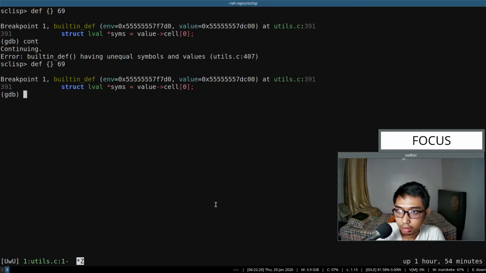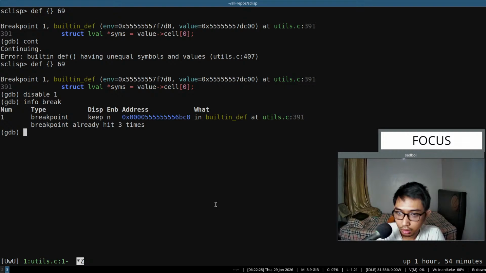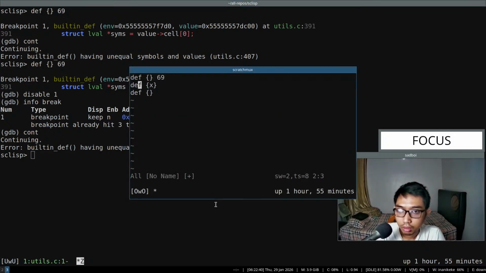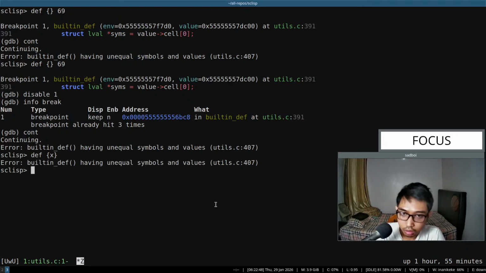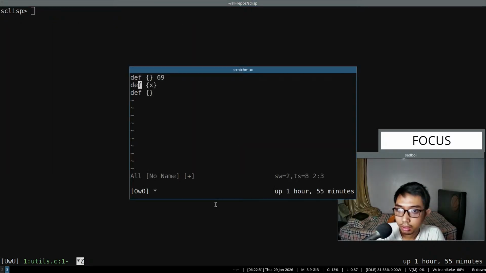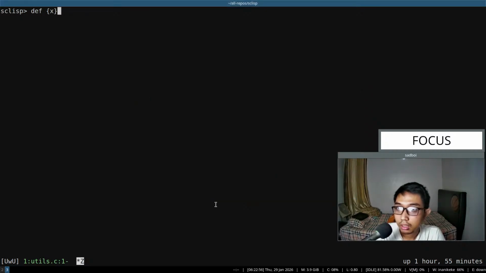Disable, info break. Yep. This one. Okay, continue. And check this one. How about this one? Unequal symbol, okay? Yeah, we haven't handled this one yet.